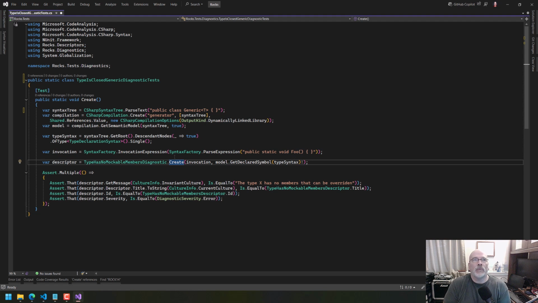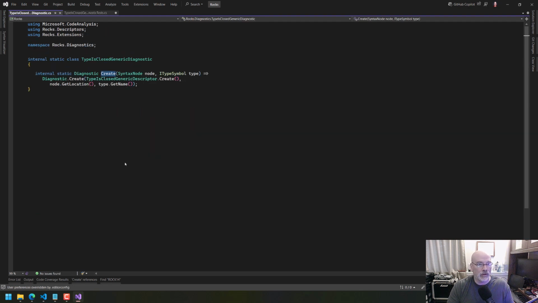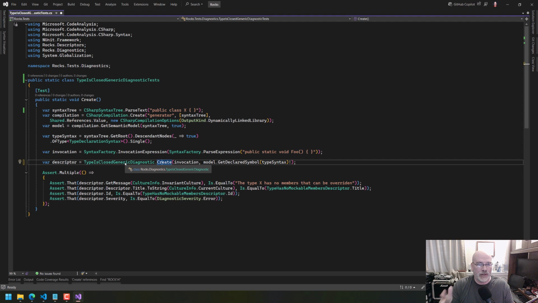I think what I want... How do I do this? I want to find a... Well, actually, okay, I'm sorry. I back up a second here. This isn't about actually finding if it's a diagnostic. This is just going through the motions of, did this actually find it? If that makes sense. Type is generic diagnostic. Where you go here and that just does this. It's not actually the logic to figure out, do you actually have it?